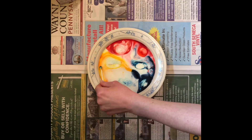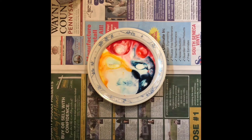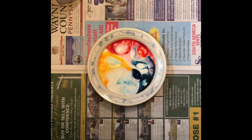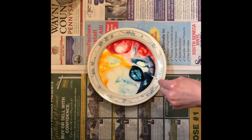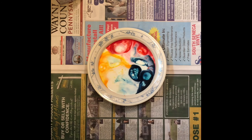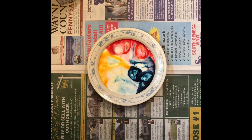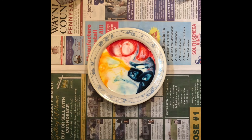Back to our milk and food coloring in our bowl: once we add the soap to our milk, it lowers the surface tension, and this allows the milk and the food coloring to spread over our bowl. The second thing that's happening has to do with our milk and our soap. Milk is mostly made up of water, but it also has minerals, proteins, and fat. Our soap likes to grab onto the fat molecules in our milk — that is the movement we are seeing from the food coloring. The soap molecules are twisting and turning and chasing after the fat molecules in the milk, and we see this beautiful burst as our colors swirl and mix together.